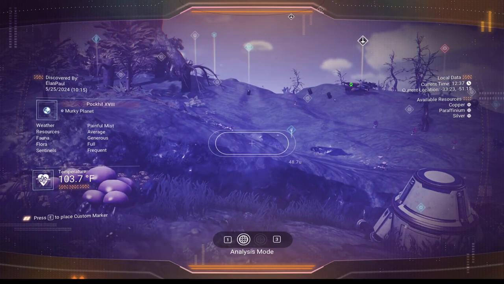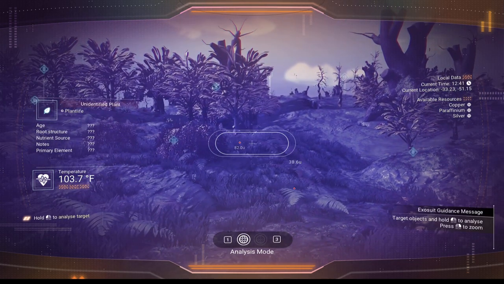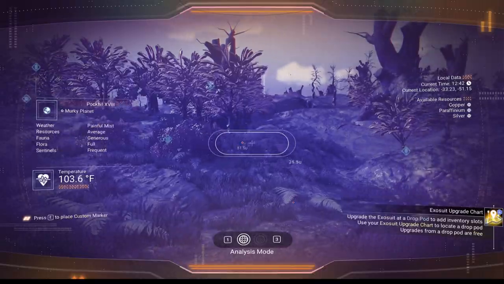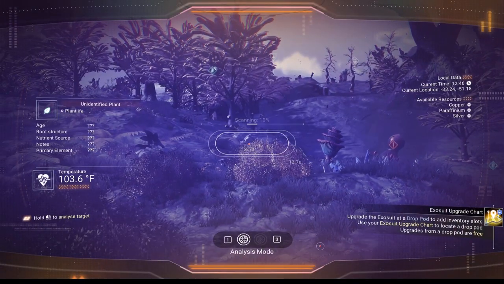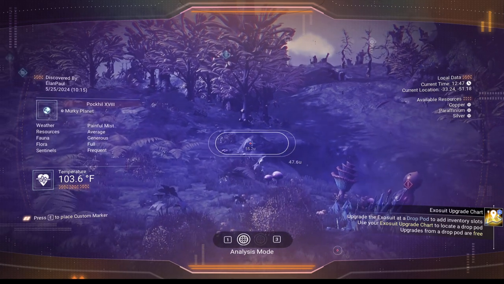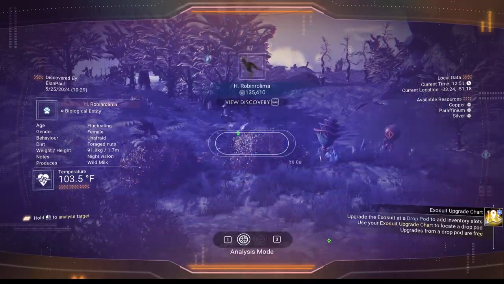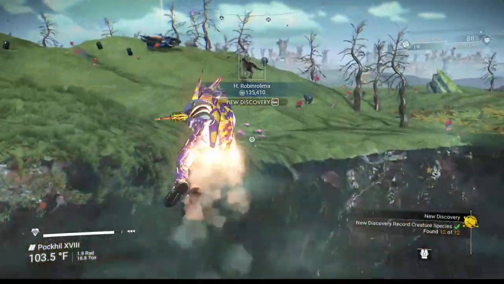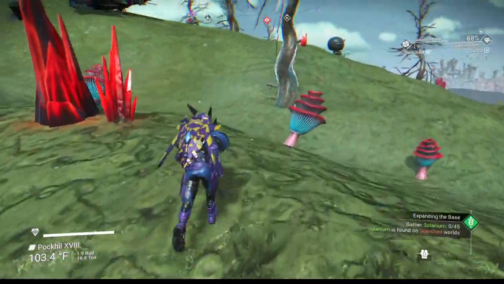We're looking for red dots. Obviously. There they are. One right over that rise. You should be able to see him from here. That's a plant. He's behind the rock. There we go. We got him. Done. Kangaroo style looking unit. Excellent.